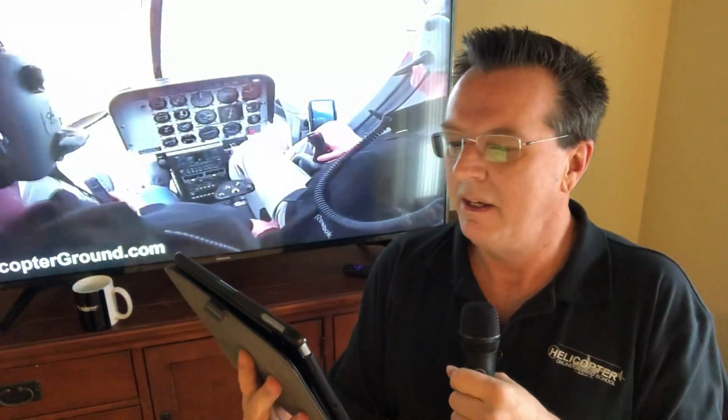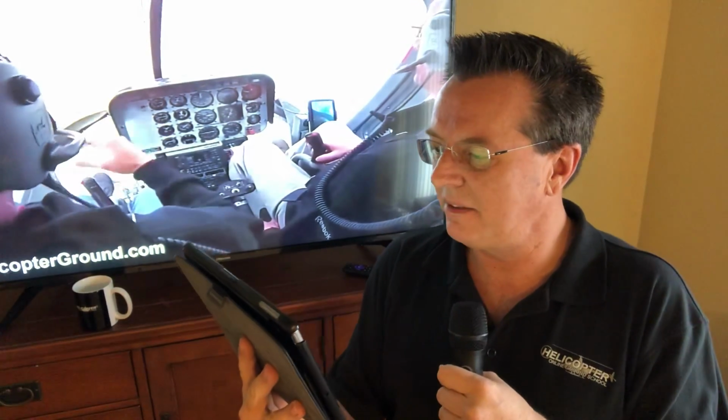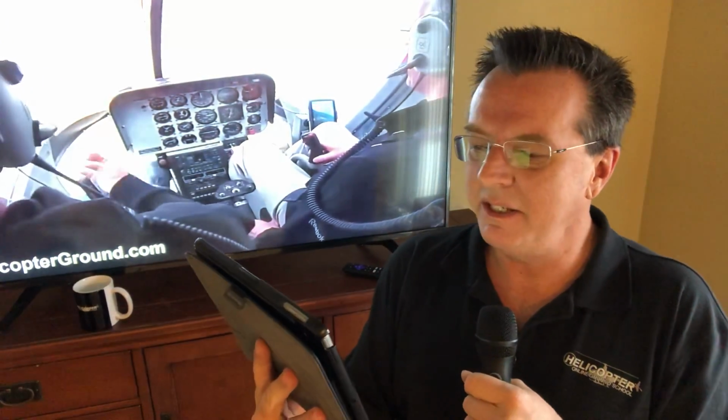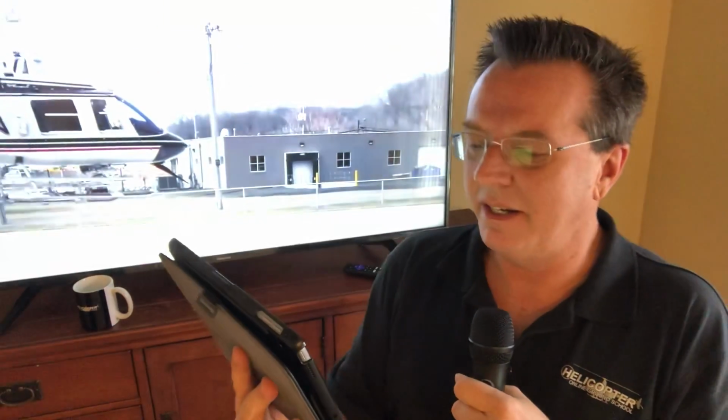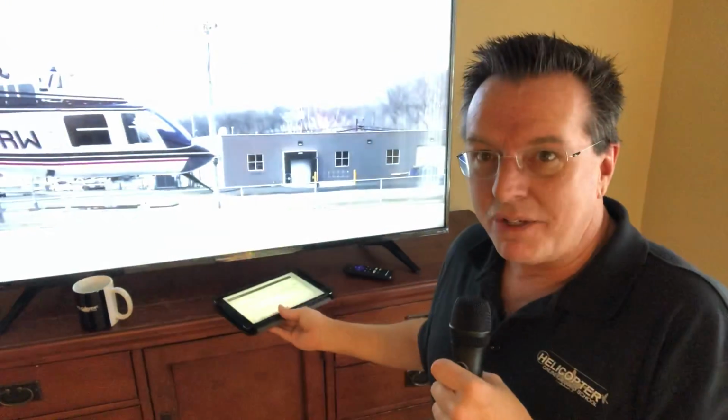From a member who is struggling, here's his question. I'm preparing for the commercial add-on, 70 total R44 hours and 40 hours PIC as of today. I feel at ease with the machine when winds are consistent at less than 10 to 15 knots. Above that and gusting, it's eating me for lunch. Downright humbling. Is it just a matter of more time flying in challenging conditions, or is there a technique you can suggest to better manage gusting wind? I'm going to answer that question.